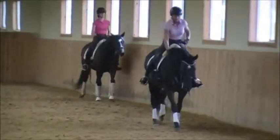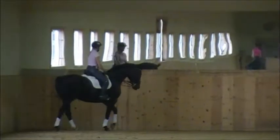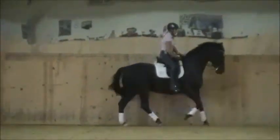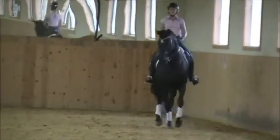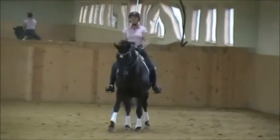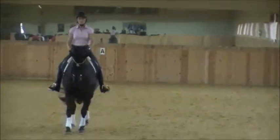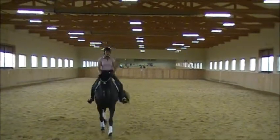Yes. He has to be quicker on the bit. At A, collected canter and show me on the next long side right half pass to the center line, to X, then straight, and in I, a nice flying change at C, left rein. So right leg canter, half pass to X, outside rein, this is nice. Yes. Super C, yes. Now keep him straight, left leg, open left and right, and flying change. Yes, super.